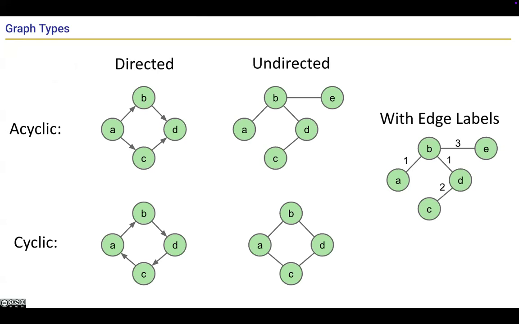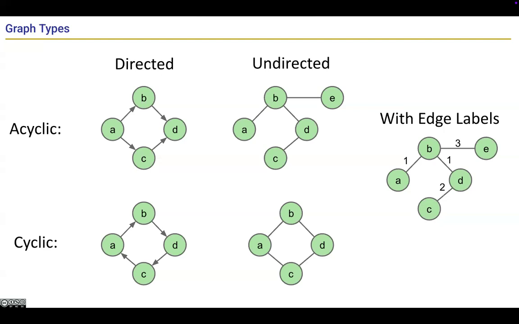Real quickly, I just want to get through this. We have directed graphs and undirected graphs. In this case, I can follow Mary and Mary doesn't follow me. That's a directed graph. In an undirected graph, like a map, I can get to San Jose and I can get back from San Jose on the same road, right? That's undirected. We can have weights for our edges, which we're going to spend a fair amount of time with.